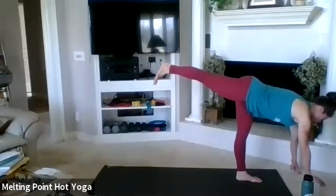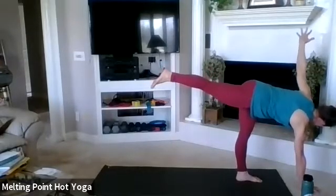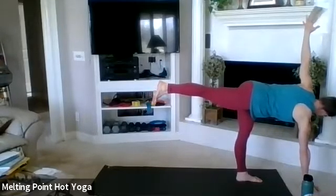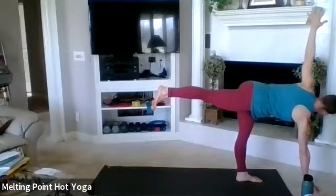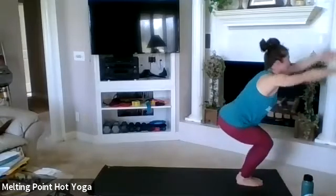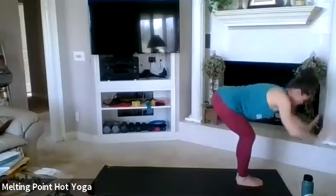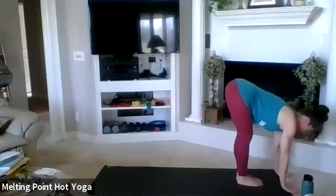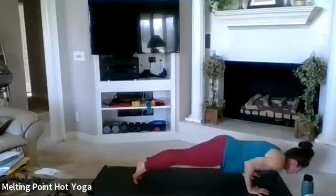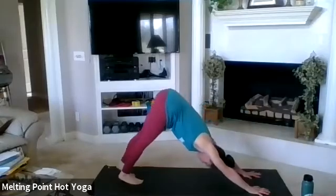Hips both stay down, right hand to the floor, let's revolve, open left. If you have a block, hand can be on a block, fingertips or palm down. Both hands down, toes and heels touch, bend the knees, inhale, chair. And let's fold. Inhale, lift halfway, flat back. Exhale, go through your vinyasa. High plank or knees. Exhale, chaturanga. Up dog. Down dog. Right leg stretches up and back.